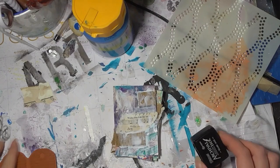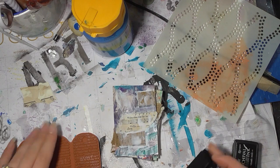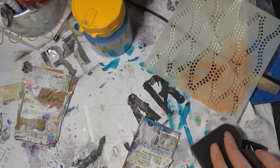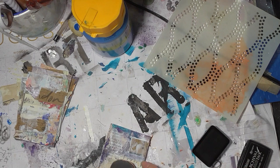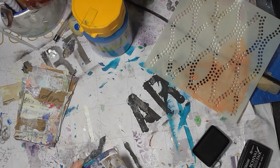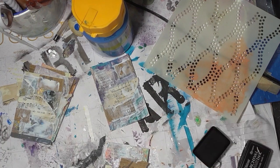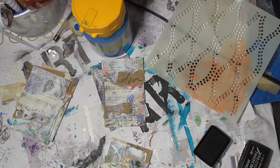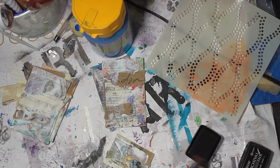Okay, so I've got my stamp, it's a little text stamp type thing. Just ink it up a little bit. Nothing happened. Well, it did sort of, just about. Let's just press a little harder. There we go. You can sort of see it. Just a bit of background texture, I suppose, tying everything together. There we go.